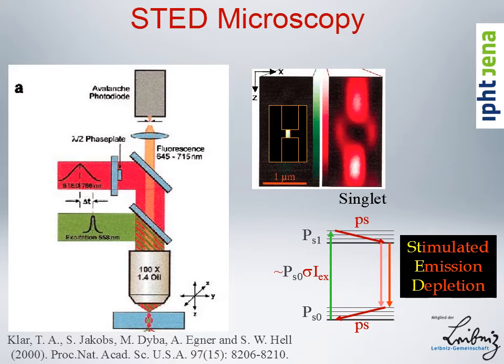Okay, so now the second ingredient that's very important is that we can form a donut in such a way that the stimulated emission does not happen at all in the very center. And what is really important to see is that this stimulated emission can be made arbitrarily strong, which drives this transition from the S1 state to the S0 state into saturation. What does that mean? It means that we are causing stimulated emission pretty much everywhere around the molecule except that very position in the middle.